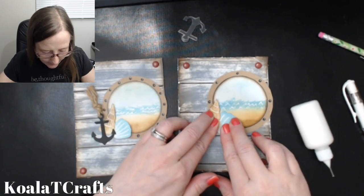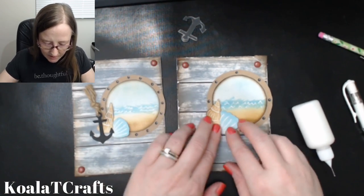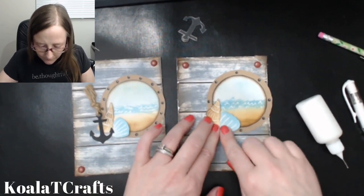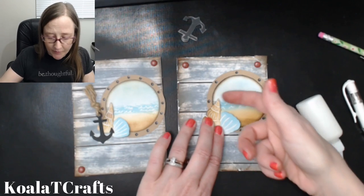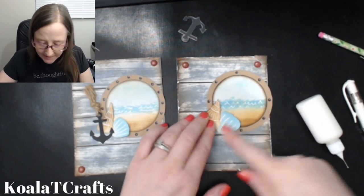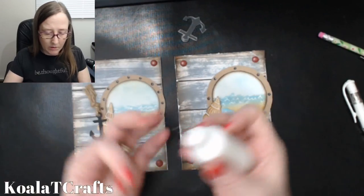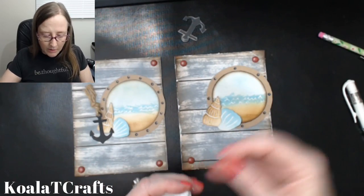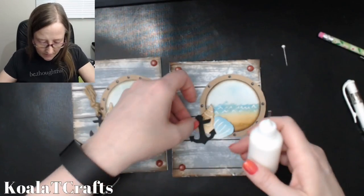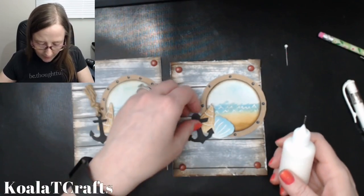And then that way I've got some time to kind of manipulate these to the spot that I want them to be. And I let them stick up just a little bit on the top so that they have more dimension as well. You can pop dot these, but I just chose not to. But if you want to, okay, so then we got to put the anchor on. Anchor can go wherever you want it to go.